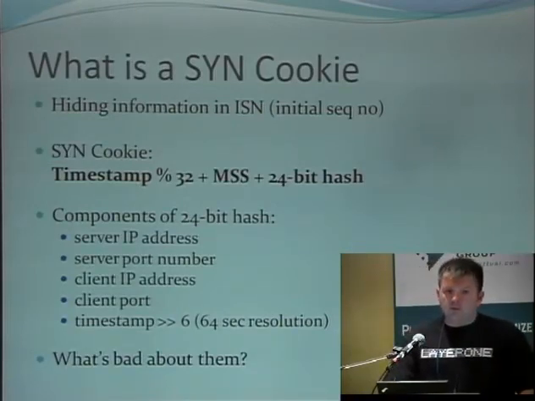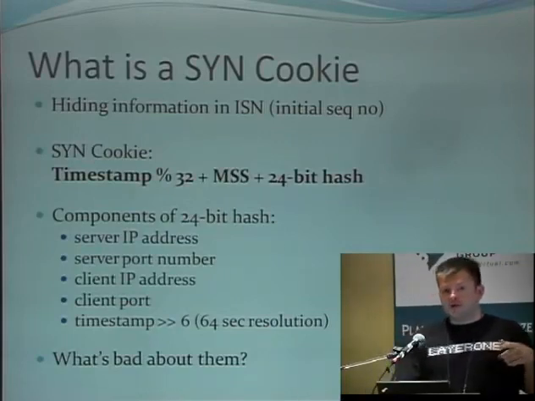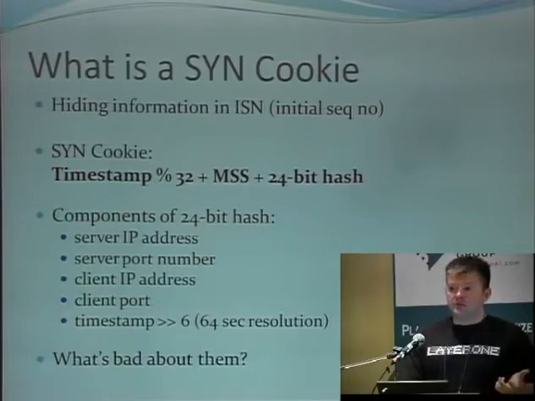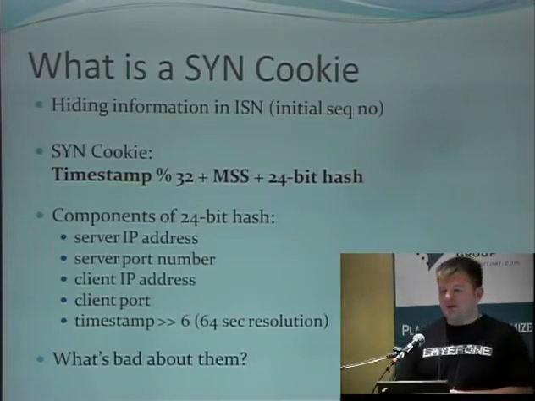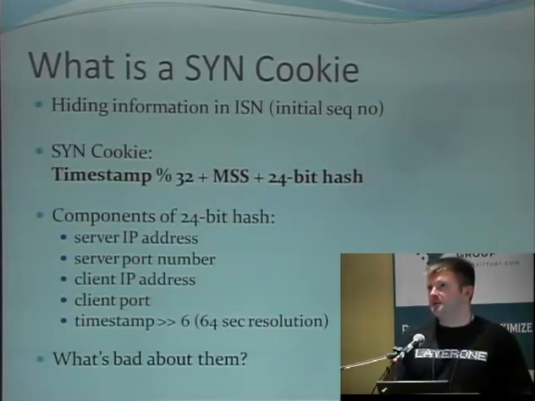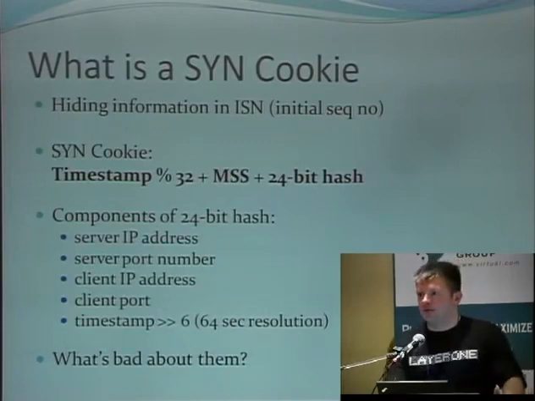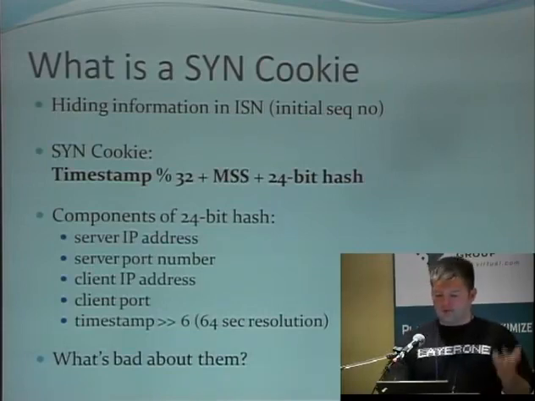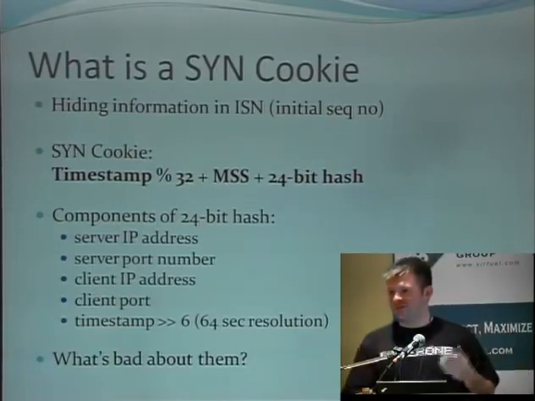What is bad about them? Well, the problem is that if there were any TCP options sent in the first packet, you just lost those. There's something called extended SYN cookies that allow you to keep some of this information, but they're still not very efficient. However, in most cases, if you're under attack, you don't care. Because those TCP options normally help you optimize the connection. We're talking about saving something like 5 to 10 milliseconds on a 30 millisecond round trip connection. Not that big of a deal. So you can lose them, and the alternative is not being able to take the connection at all. So which one do you choose?